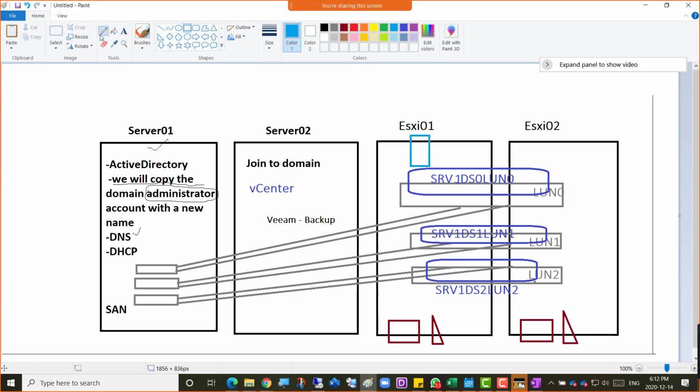The plan was that we install the Veeam backup software on this machine, and then connect Veeam to the vCenter. Once it is connected, through the Veeam console we needed to take a backup of our virtual machine, and once taken, we were supposed to delete that virtual machine and then restore it from the backup. So the whole plan was this.